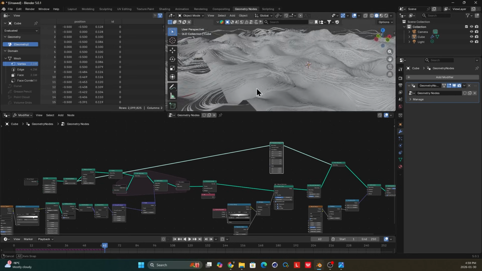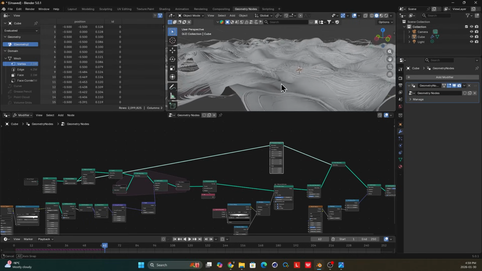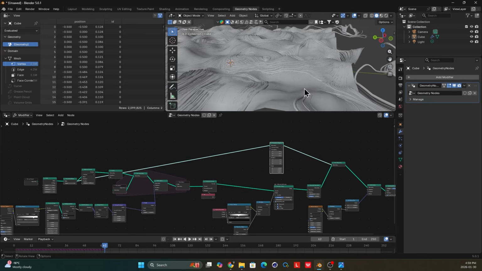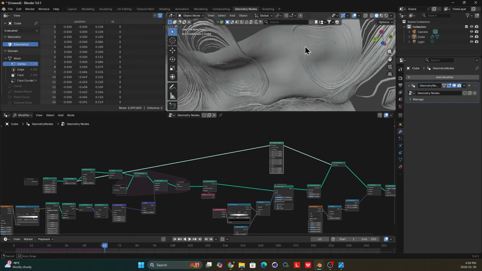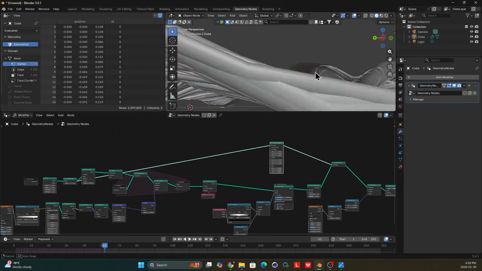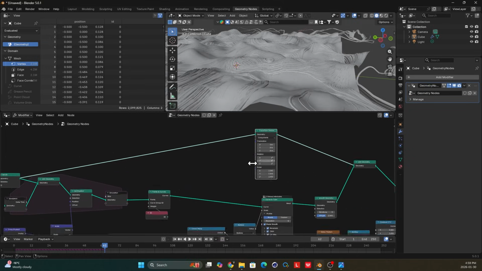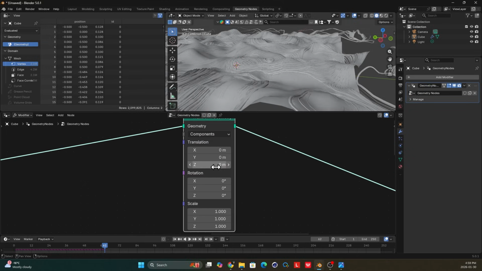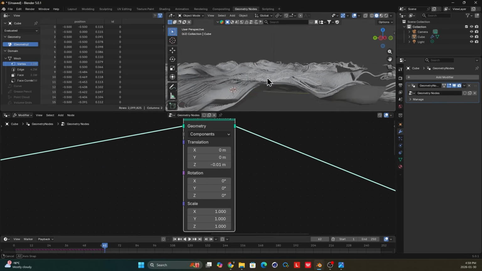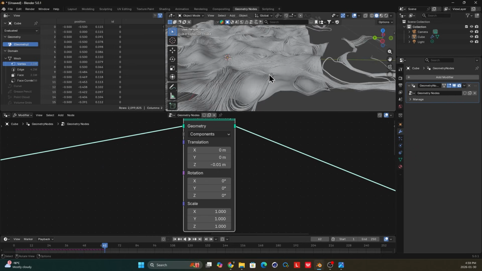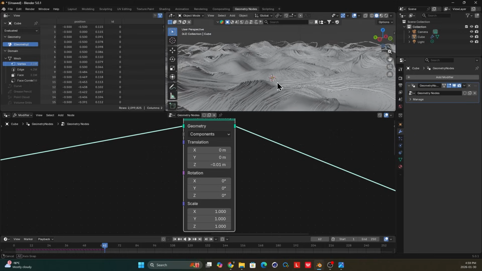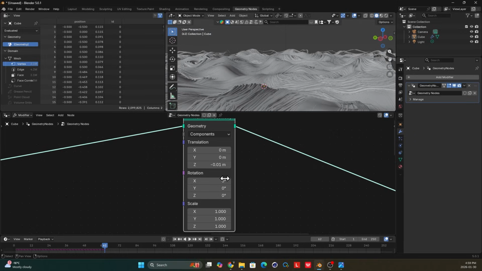The plane is here, and it's also affected by the noise set position. But you can see it's in the middle of the curve line, so we need to move it lower. Minus 0.1. Yeah, that's good. So it looks like a mountain and looks like this.